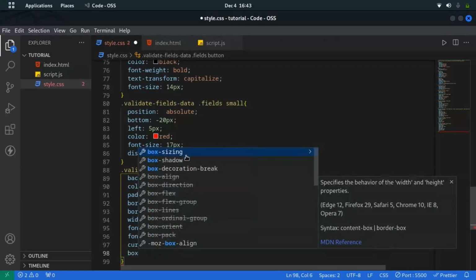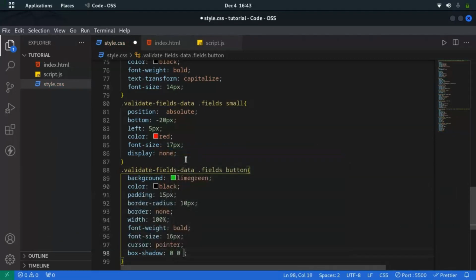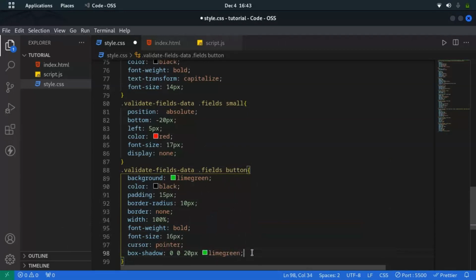I want to give it some box shadow. So it's 0, 0, let's say 20 pixels, and then lime green.